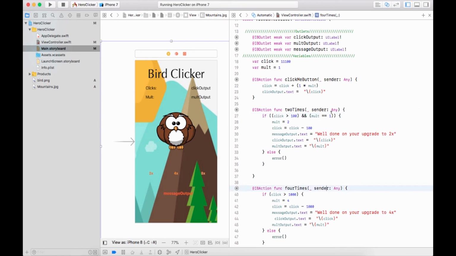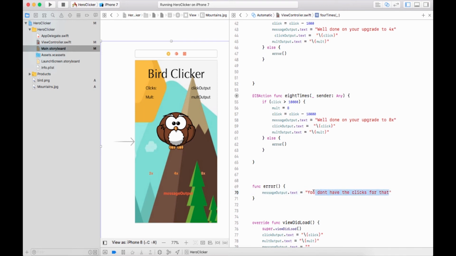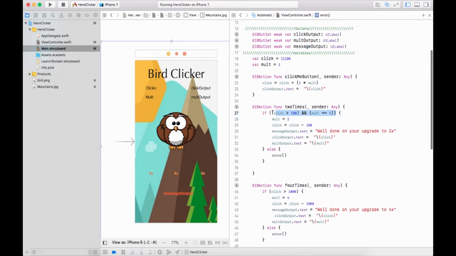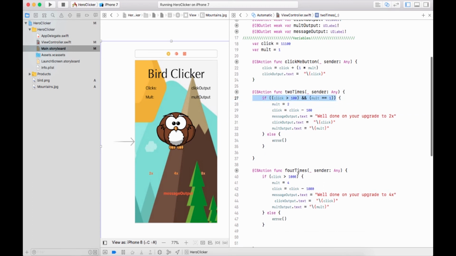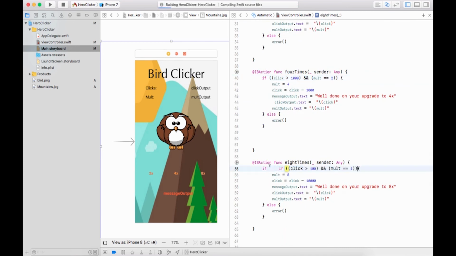All right, so now if it is, it's going to do the upgrade. If not, it's going to say error. I'm just going to change our error message to, you don't seem to have the clicks for that. Yeah, that's right. We should make it something better, like a different error message comes up, but I'm pretty happy with that. So I'm going to copy that, and I'm going to paste it into all of them. All I'm going to do is change that to that, and this time multiply needs to be equal to 2 for 4 times to work. Don't need 2 ifs in there. And this one down here, get rid of that if. This one's the 10,000 one, and multiply here should be on 4 for that one to work.